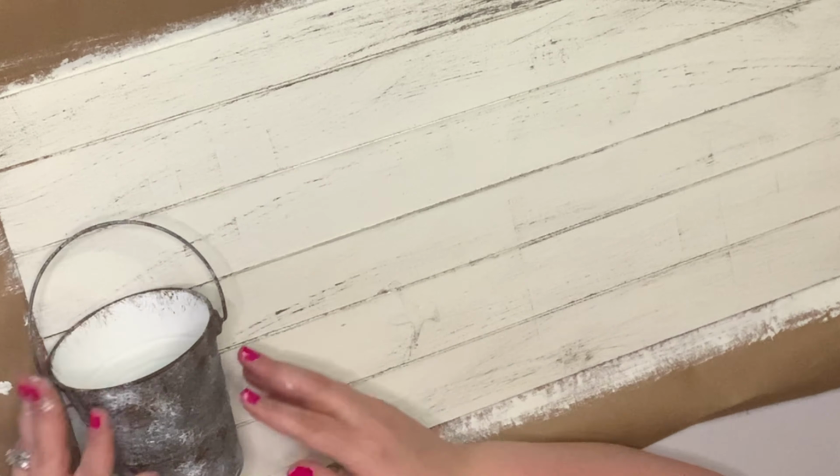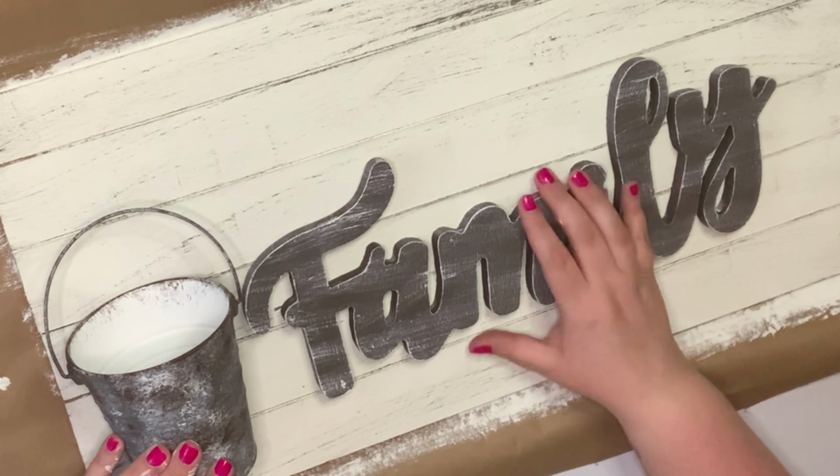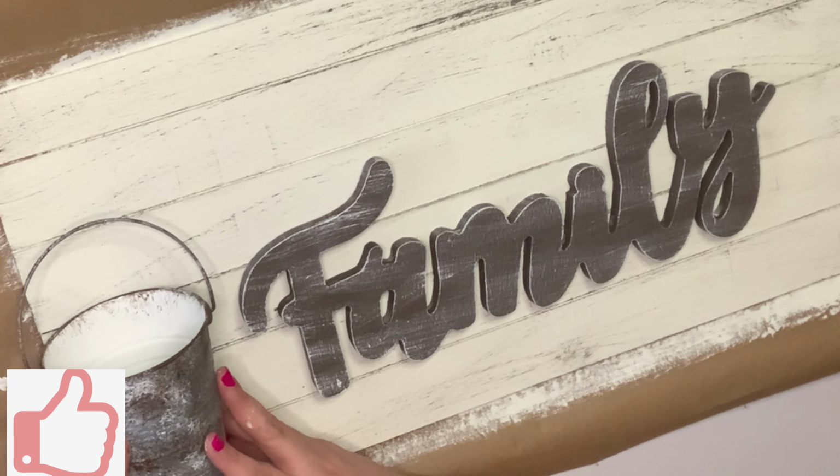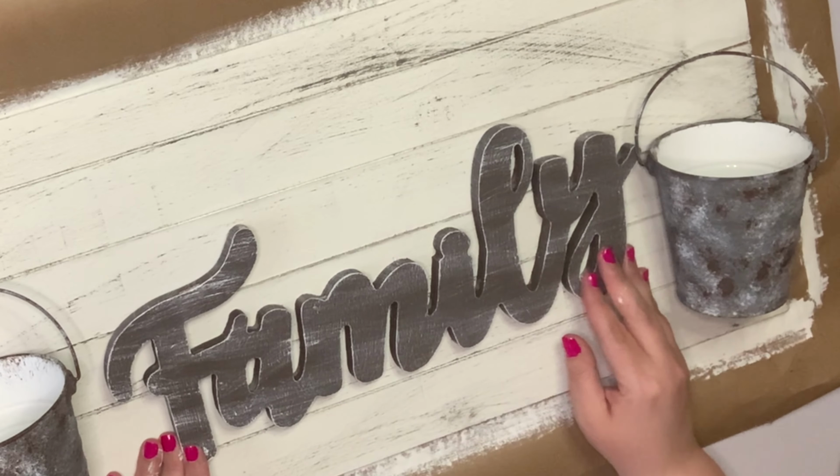So now I'm just going to lay my little buckets out and my little family sign to make sure everything fits. I did do this before I even started the project, obviously, but I just wanted to see where I wanted everything to go.